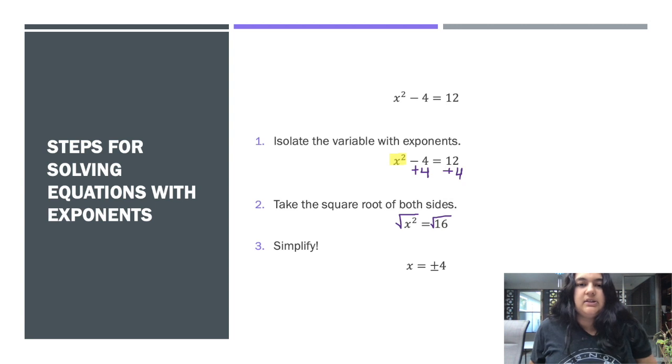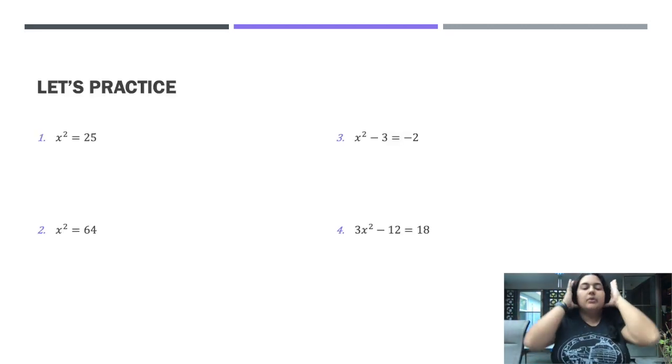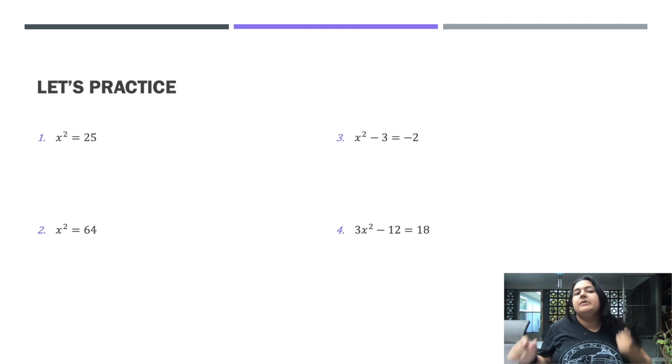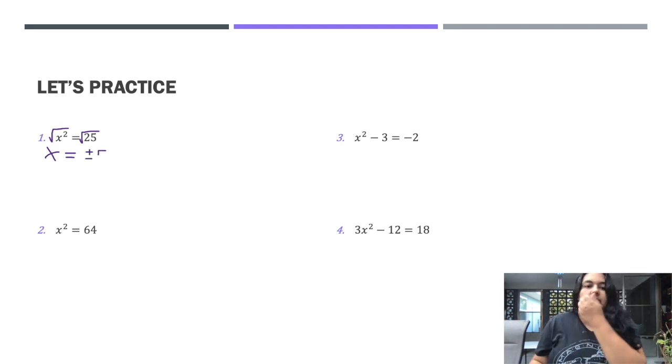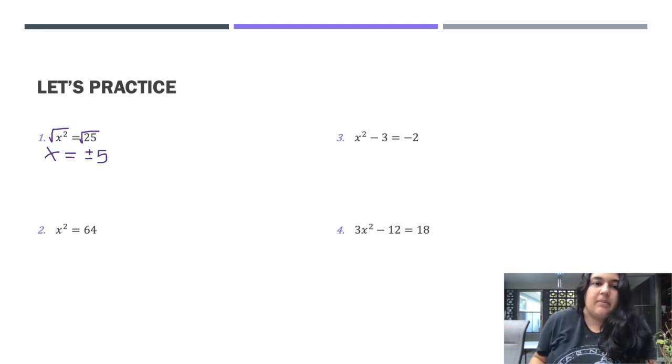Okay, let's do some practice. So I have number 1 over here on the top left. x squared is equal to 25. Simple enough, right? You take the square root of each side, and you get x is equal to, hopefully you didn't forget, plus or minus 5. So feel free to, in your notes or something, pause right here and continue doing the rest of the problems on your own and checking. I totally recommend doing that. In the meantime, I'm going to continue to solve these problems.